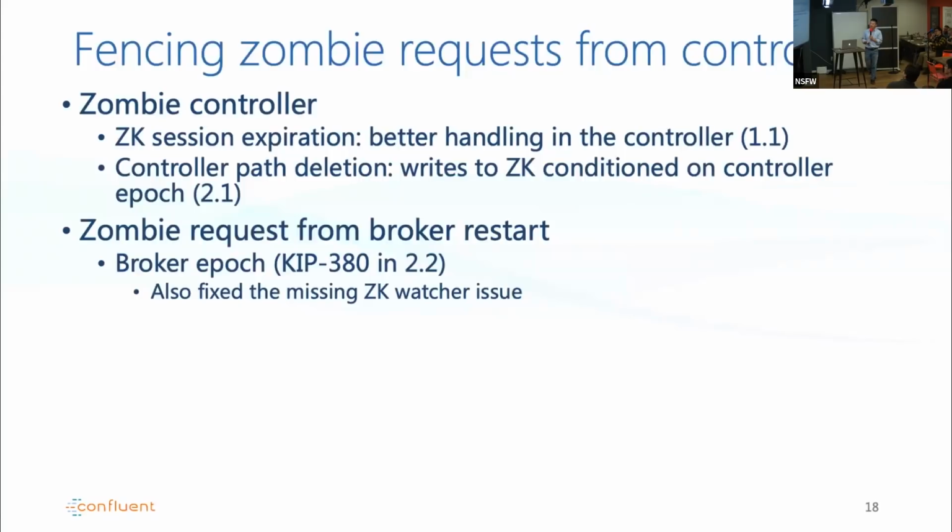in Kafka 2.2. So the way we do that is we also added an epoch for the broker. So now every time a broker is restarted, the broker will be registered with a new epoch. So then we can distinguish between two different versions or two different generations of the broker. And based on that, we can decide either to take a request from the controller or ignore it. So this allows us to be more protective in terms of those zombie requests, even from the right controller.